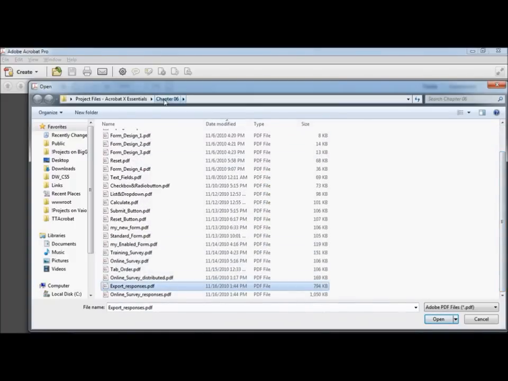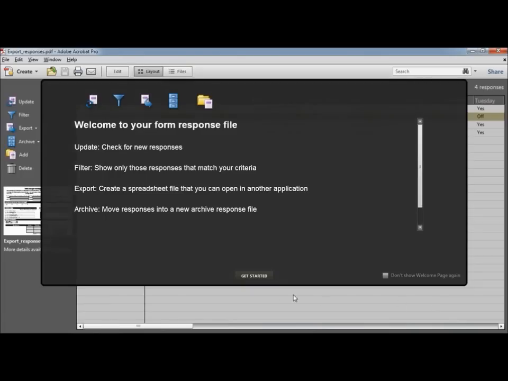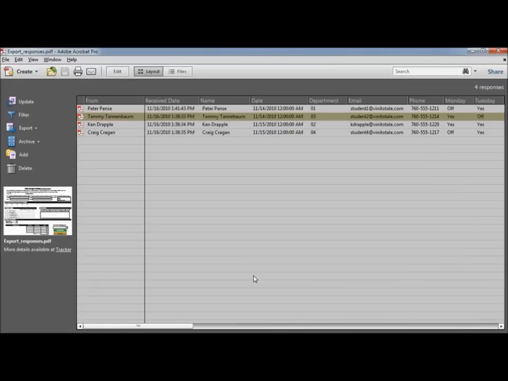export responses from the Chapter 6 folder. Click the Get Started button. This file contains the collected responses from several users. To export the data to another format, select Export and choose Export All.